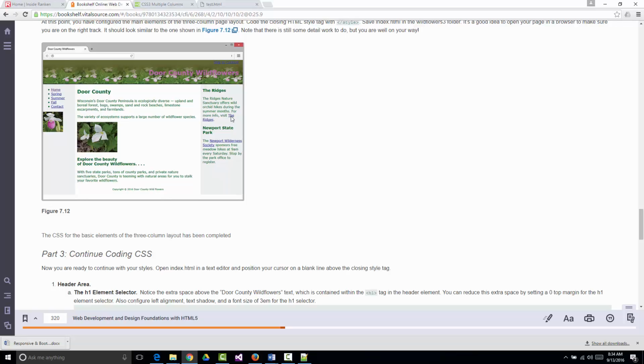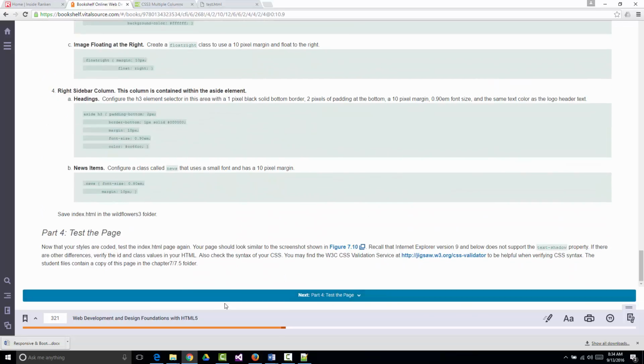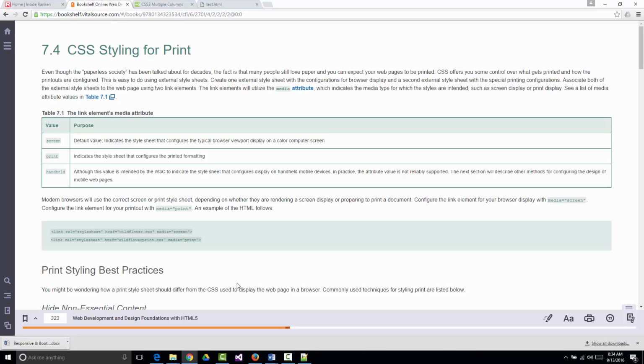The other thing is any place that has a hyperlink, and you can see there's a bunch of them, I'm going to turn that off and just have it so it prints the regular color. Typically what you're going to want to do when you're styling for print is a white background, black text, and as few images as possible. You might remove the logo, you might remove everything, all right? Because typically people who are going to print it out, all they really want is the content.